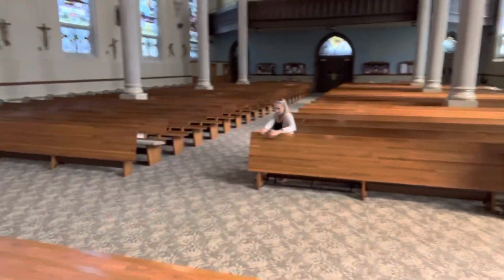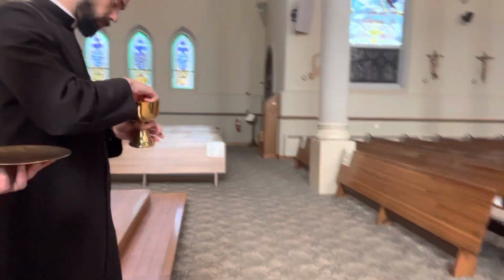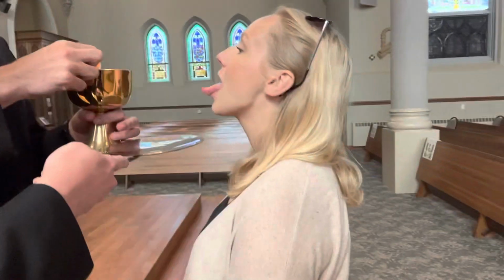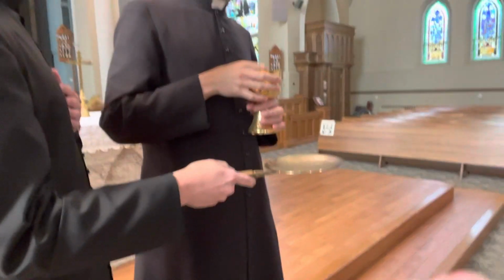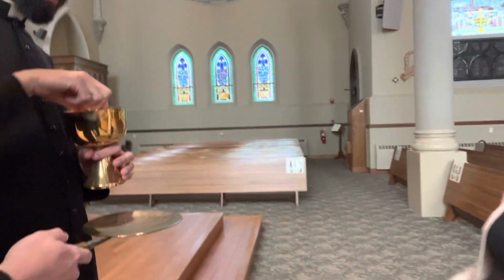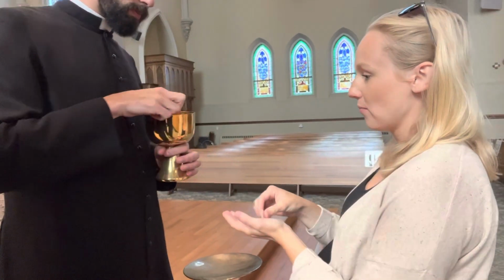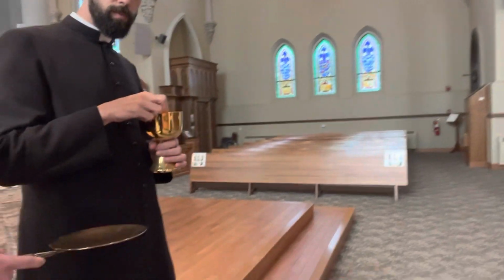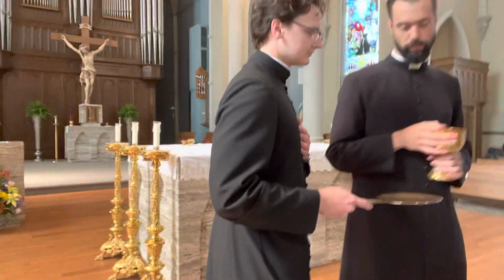After the servers receive, servers will follow, and everyone will go with one of the persons distributing communion, and the server holds the paten, and the person receives on the tongue. The server holds it under the chin like that, and then they pull back close to themselves so that the next person can come forward. If they receive on the hand, the server places the paten under the hands just like so, and then they pull back so the next person can come forward. After everybody's been through Holy Communion, everybody goes back to the altar.